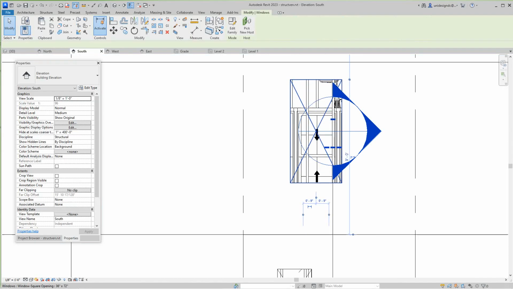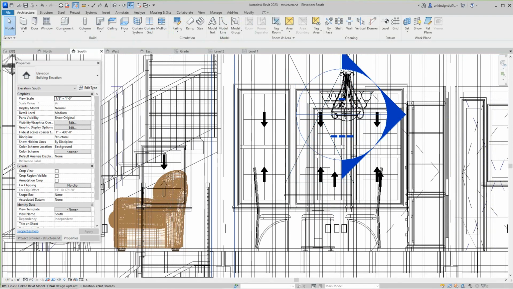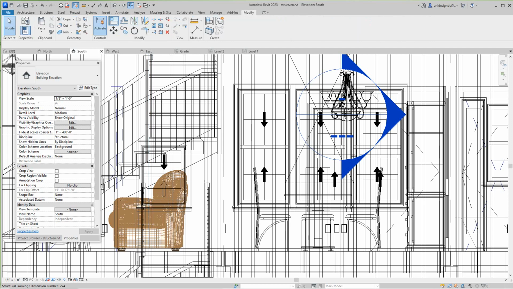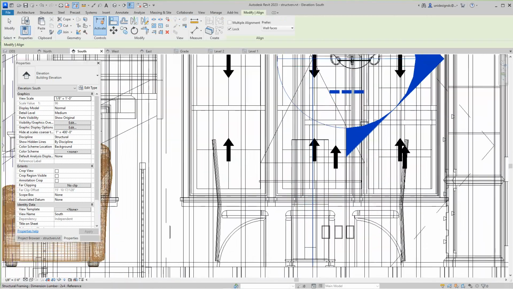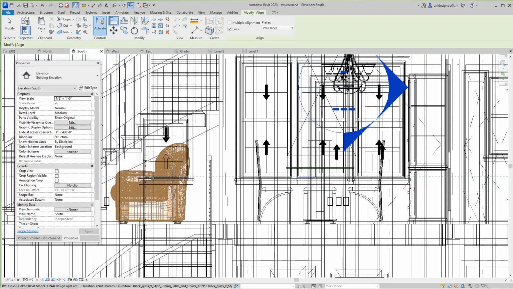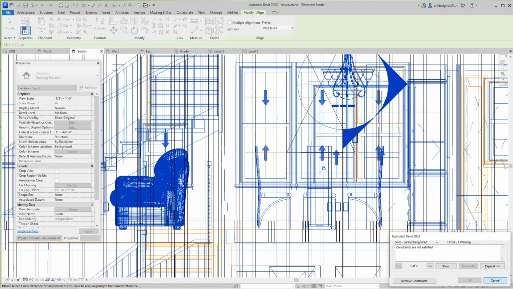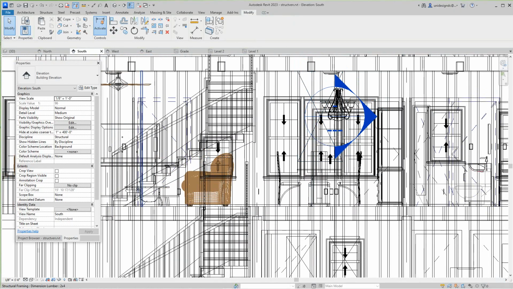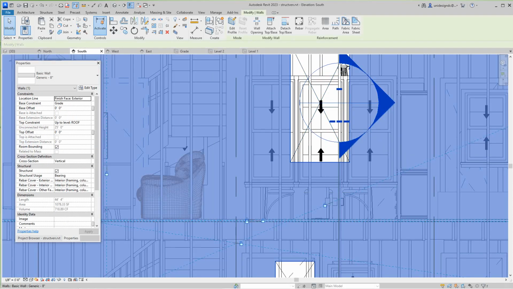So what I'm going to do, I'm going to just grab this guy. I'm going to turn the wireframe back on just so we can see here. So this is a good coordination exercise. So I'm going to just align this window here with, where's the window here in my, okay, it's about there. So I'm going to just take this guy and go here and push this window there. Uh-oh, cancel that. I'm not sure if I picked the right thing. Let's go and turn this off, turn this back on, hidden line. That window is, okay, that's good.